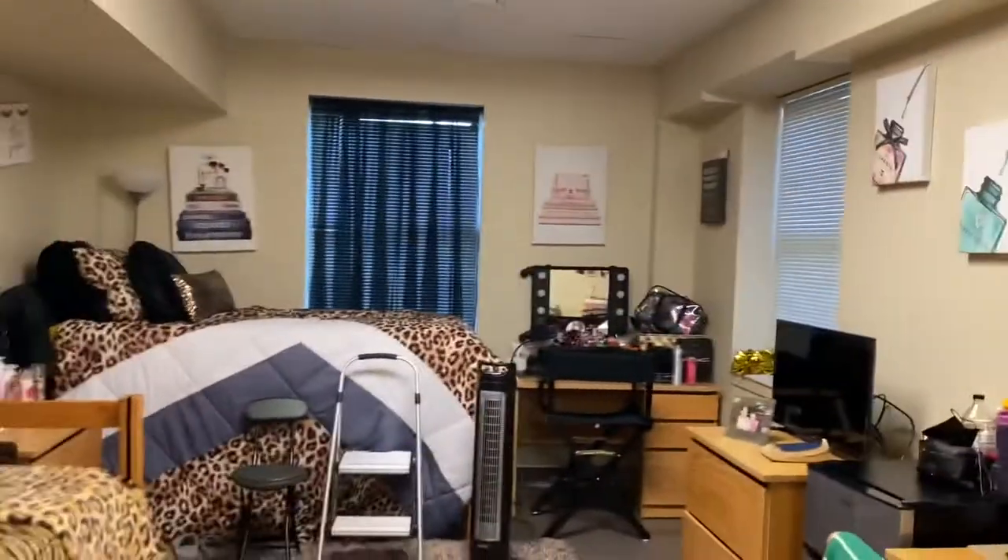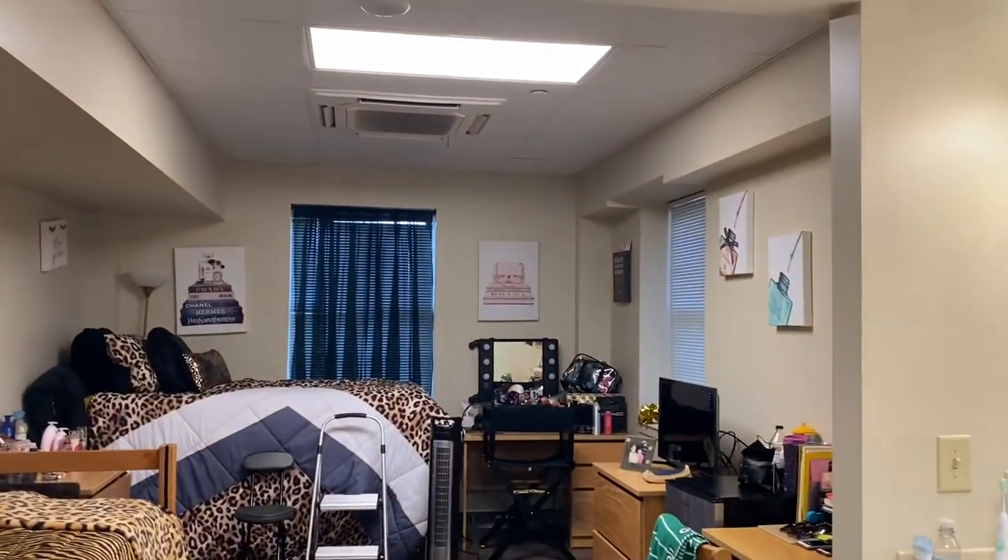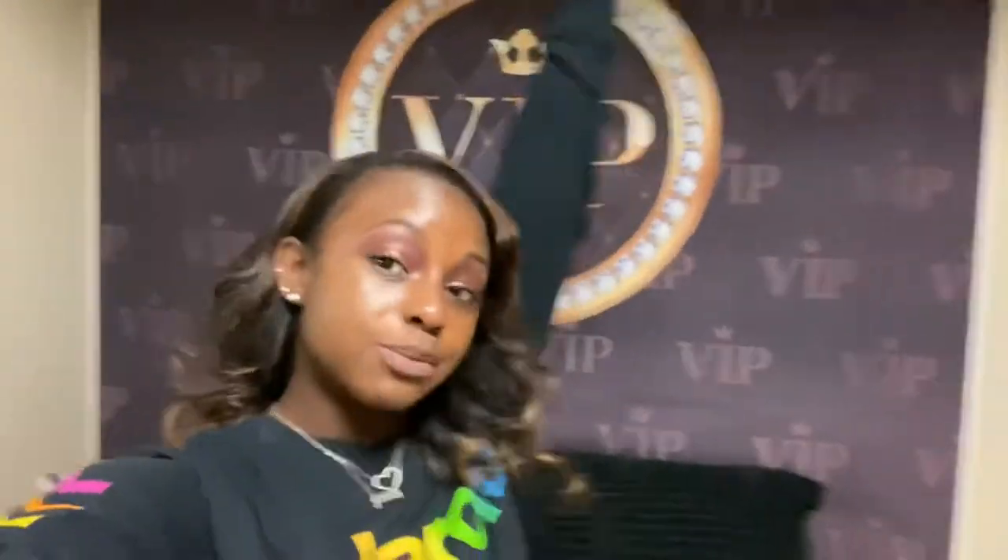There you have it — here is my room. I'm in the process of packing and stuff. Again, for anyone watching who is entering Tuskegee, this is a Harvey double room. In a double room there are two people and you share one bathroom just between the two of you. But as for me, I did not have a roommate so I got the bathroom all to myself. It's been a really great semester — very busy, but I'm blessed. I love cheetah print and I make no apologies for it. Love y'all, thank y'all for watching this part of the video.